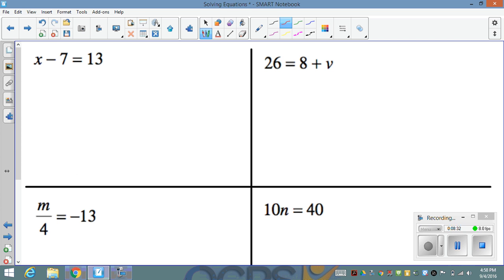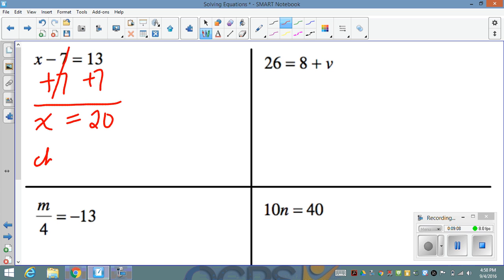Okay, so to start, we have x minus 7 equals 13. I talk to myself when I'm solving, and I heard myself say minus, so I'm subtracting from my variable. The inverse operation of subtraction is addition, so I'm going to add 7 to both sides. Here's why I do that. Negative 7 plus 7 is 0. So on the left-hand side, I have x plus 0. I don't write the plus 0 because it's 0. And then equals 20. 13 plus 7 is 20.